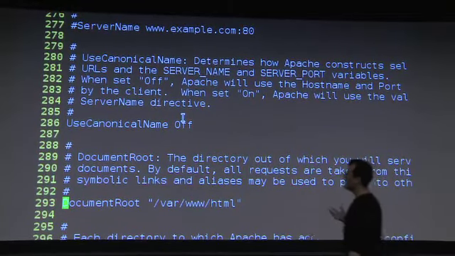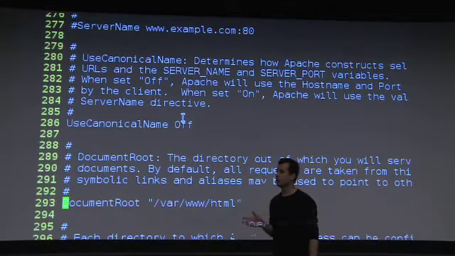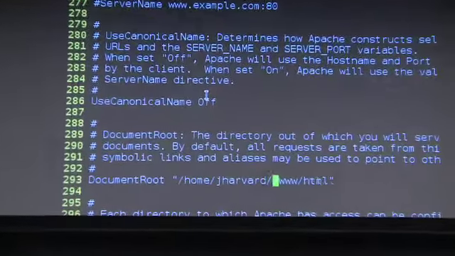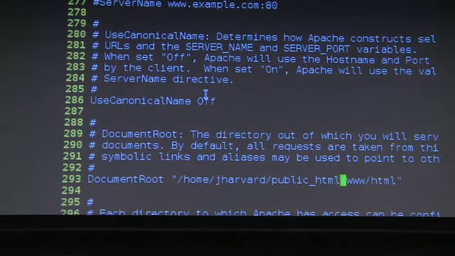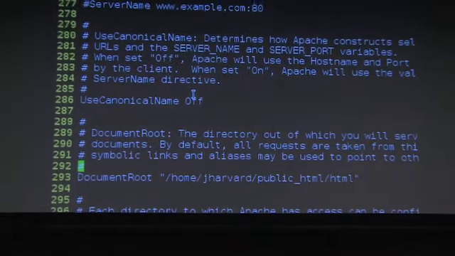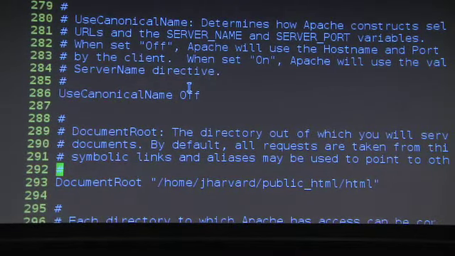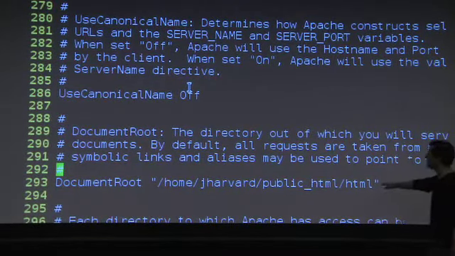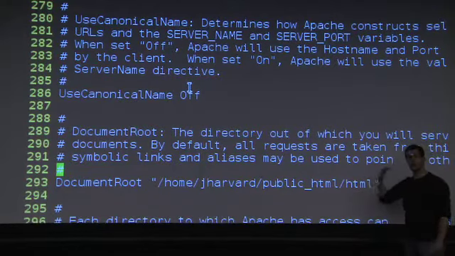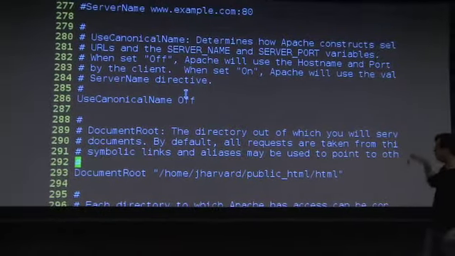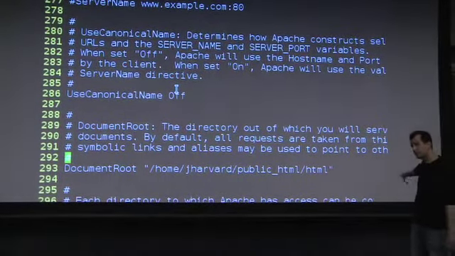Well, OK, how do I now make this particular example accessible on the web? Well, I would have to do something now like document root /home/jharvard/public_html/html. But this isn't quite right? Because if I do this for my document root, specifying that this HTML directory is the one that should define the base of the web server, you can't go any higher than that. That's what the document root does. It means you can go to that folder and anything in it, but you can't go higher.